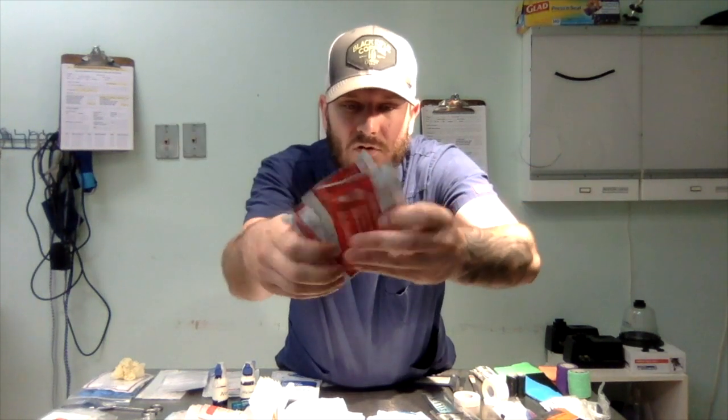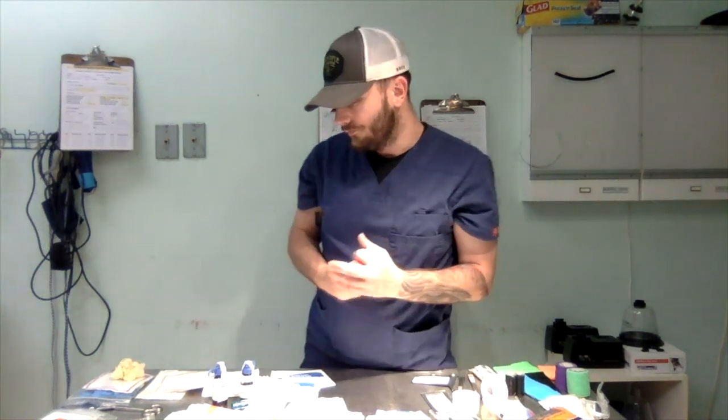I got this bleed stop stuff. It was the cheap stuff. I haven't used it yet. I don't know what it's like. It's like what you see on TV. So they're granules. They're just aseptic granules, just like the quick clot. That's all they are. I haven't really used them, so I don't know if they're good. They were very cheap, so if they're good, I'm gonna keep using them. If not, I'll go back to quick clot. Not a problem.